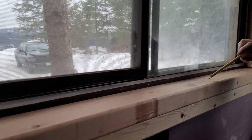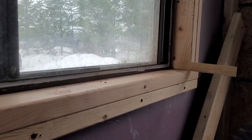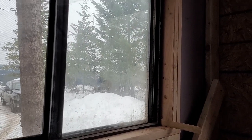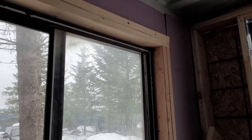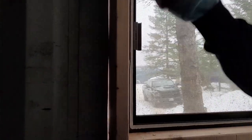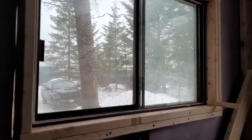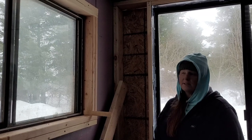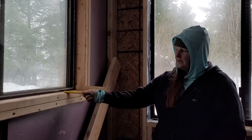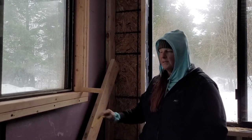So this top board goes completely through. It's a solid piece, and the bottom board has been cut, scribed to the metal, curves in the metal, and so it's sandwiched. And then we do need to go back on this one and add the second piece of lumber right there that will sandwich from the inside to the outside. And then we'll spray foam all the way around it and continue on with our pink insulation, and on the outside we'll end up putting our trim work. It'll cover all of this, so it'll be a solid piece.